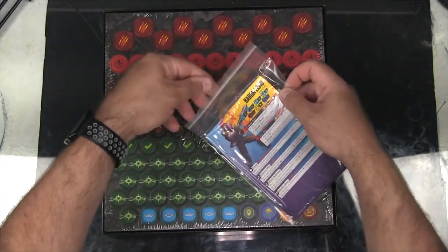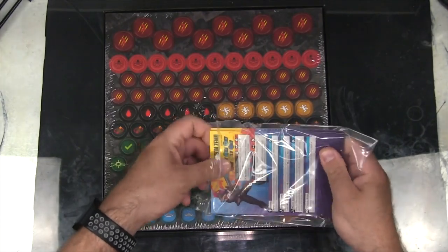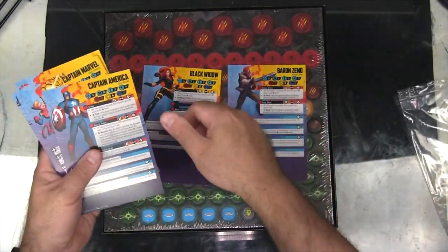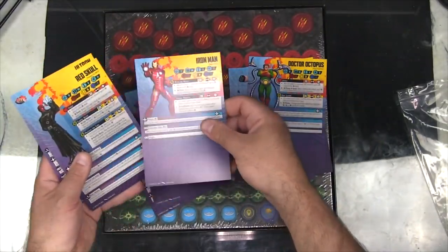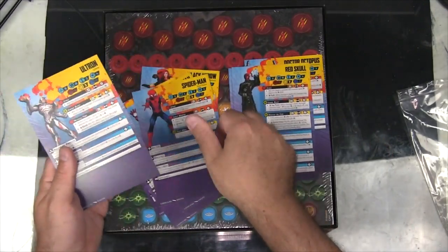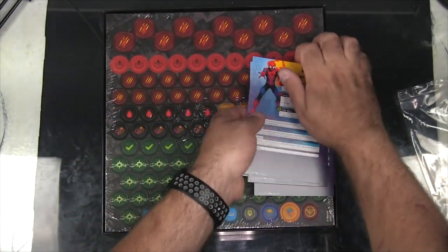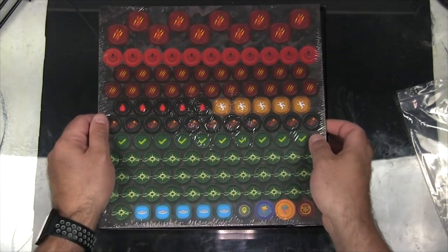Here we have our stat cards for the models. And there should be 10 in here. Baron Zemo, Black Widow, Captain America, Captain Marvel, Crossbones, Doc Ock, Iron Man, Red Skull, Spider-Man, and Ultron. That is a perfect little set there. Looking forward to getting these painted.